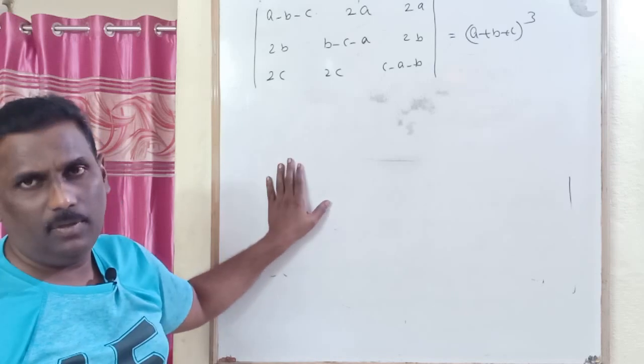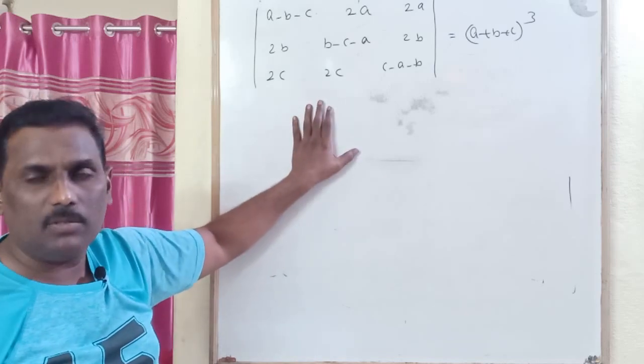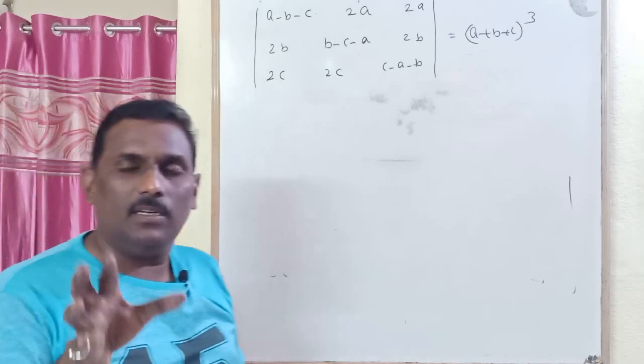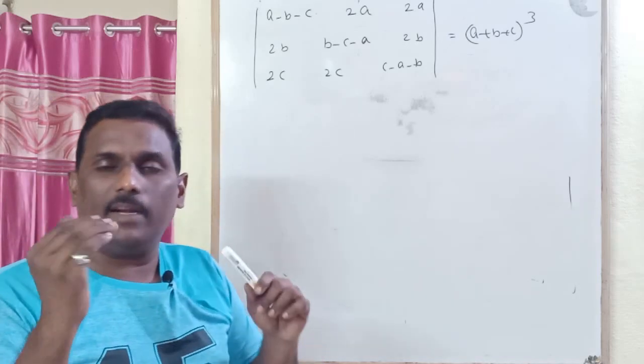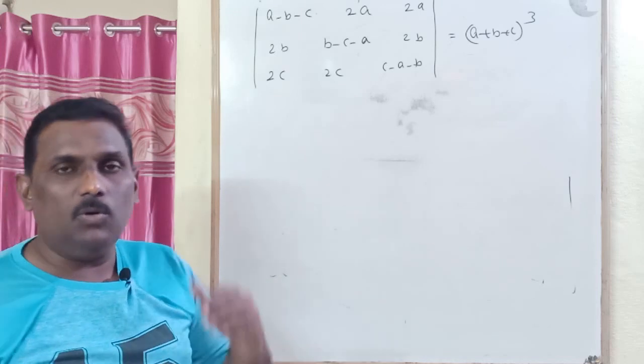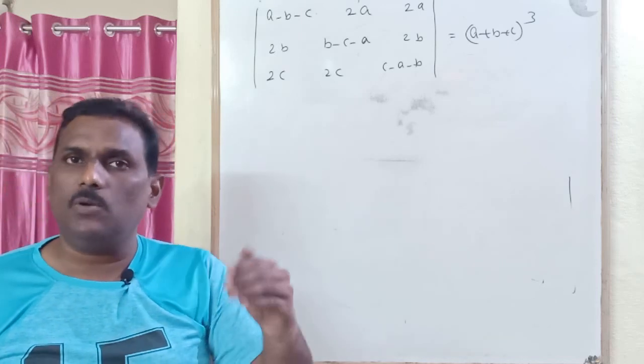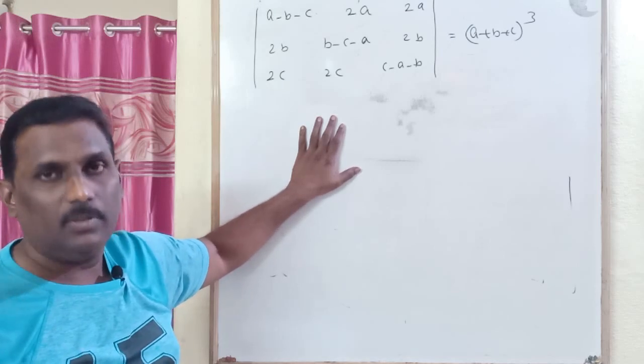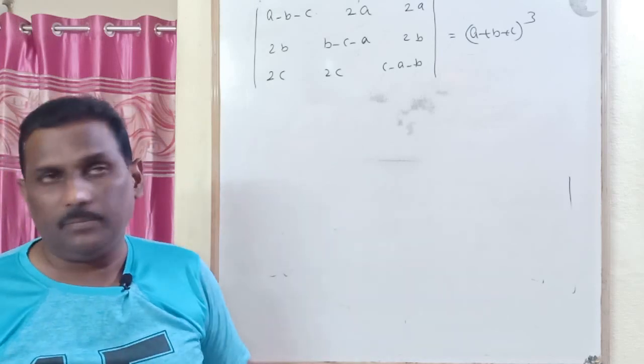So how do we get it? Getting 2 zeros here is not possible. What I mean to say is, 3 equal values are not directly shown here. So don't think of making 2 zeros in the beginning itself, because 3 equal values are not found. Then what to do? Then the first method.